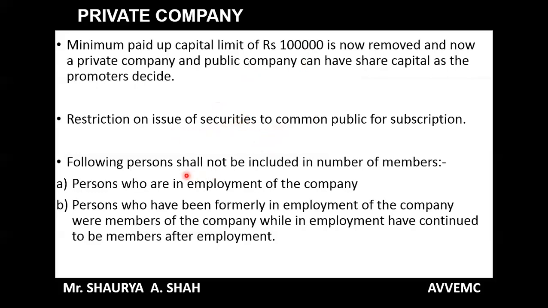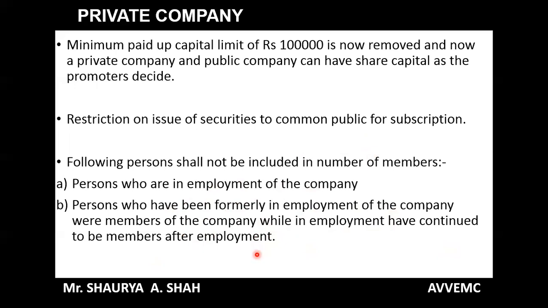Now, who are not included in the member strength of 200, students? Following persons shall not be included in number of members. Who? Persons who are in employment of the company, right? So those who are in employment of the company, we can say the employees of the company, cannot be counted, because employees can be in thousands if your company is on a very large scale, right? So persons who are in employment cannot be considered. Persons who have been formerly in employment, meaning past employees, who were members of the company while in employment, and have continued to be members after employment, right?